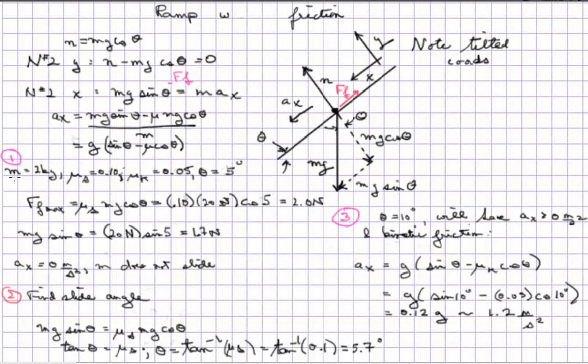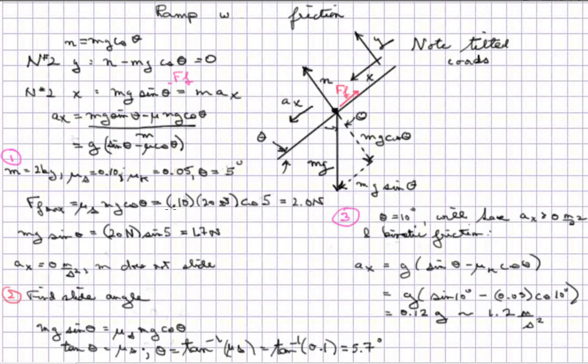Let's assume that mass m is equal to 2 kgs and that mu sub s is 0.10 and mu sub k is half of that, 0.05. And let's say that we have an inclination of the ramp with respect to the horizontal of 5 degrees. That would be considerably less than what I show in this picture here. And so in that case, what we know is that the maximum frictional force possible from static friction is mu sub s times the normal force, which is mg cosine theta.